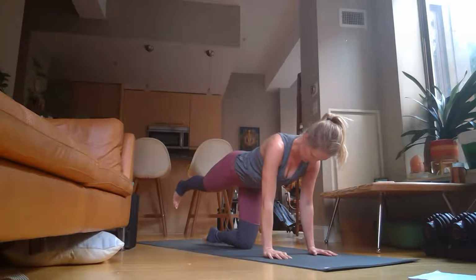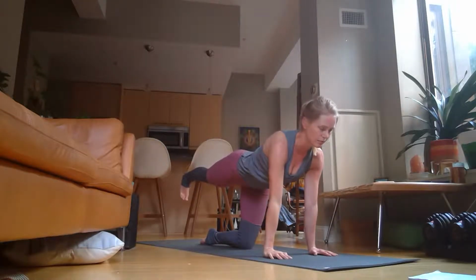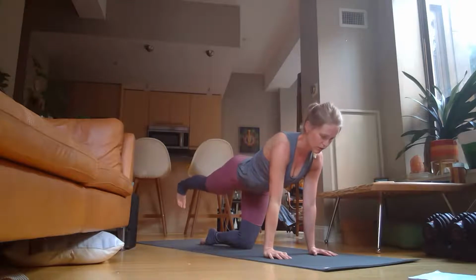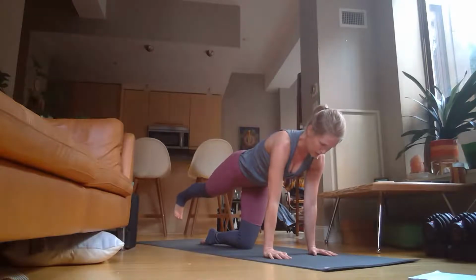swivel the left knee to face backwards so the left foot is now behind that left knee, and we're kicking out through the right leg and foot behind us. Check in with the hips, see if we can center them, square them down towards the mat forward, engaging the belly like when we were in that little bear, that hovering table.